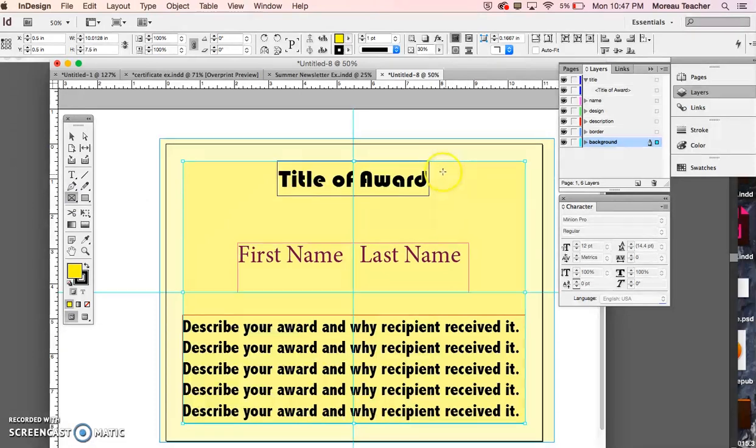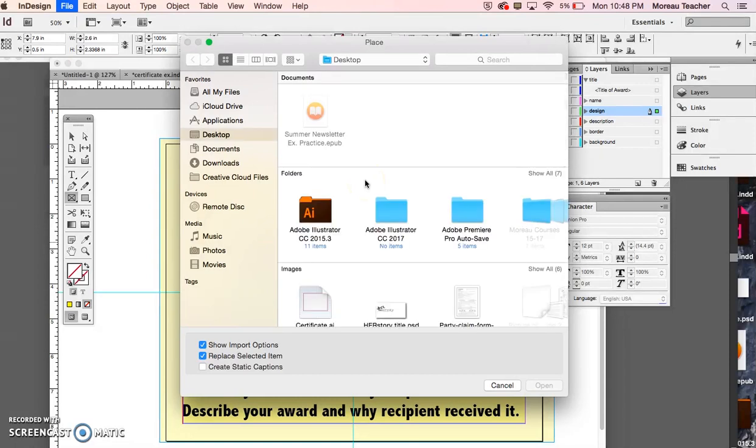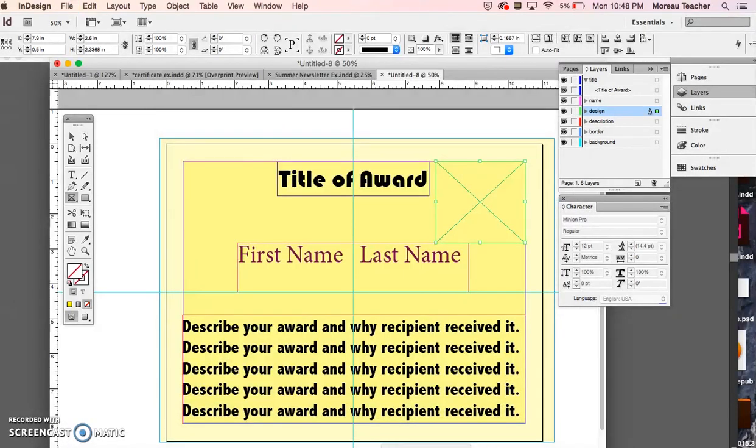So I'm going to click on that, and I'm going to compose where I would be putting a seal or a picture or whatever design element you like. For me, I'm going to put it in the top right. With that selected, you're going to go to Command D or File Place, and then find your image that you're going to place into there. Now I've already made some in Illustrator, and I'll show you that real quick.